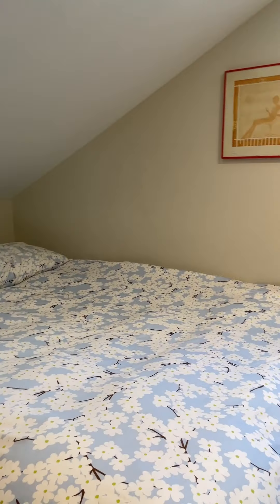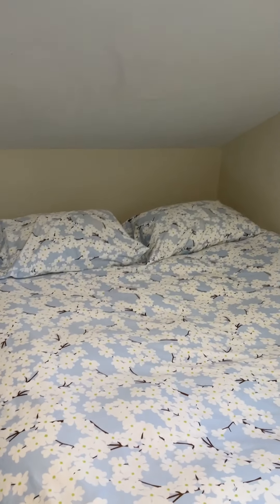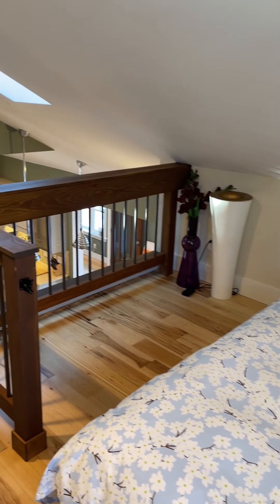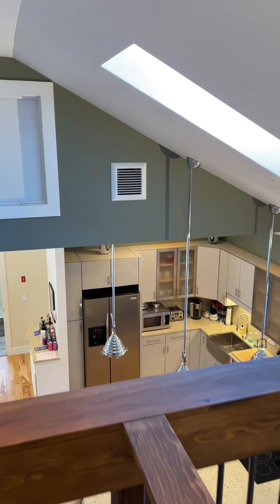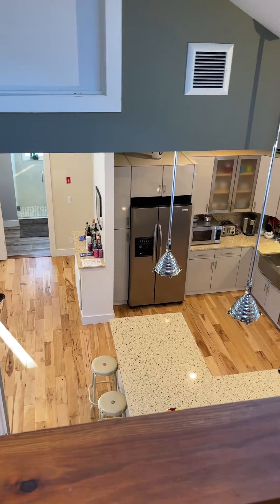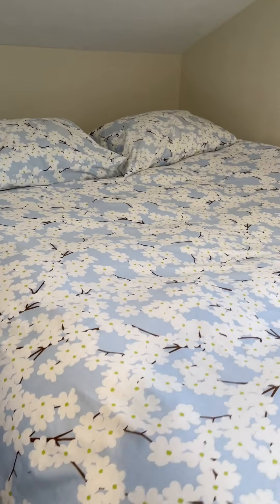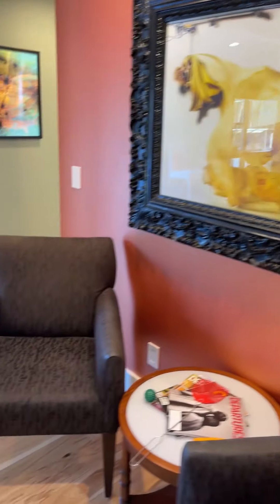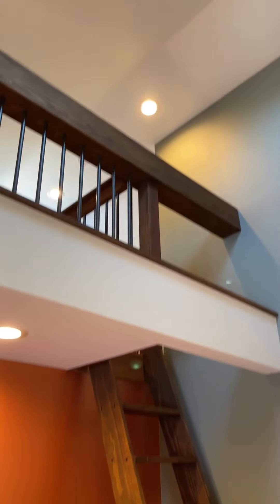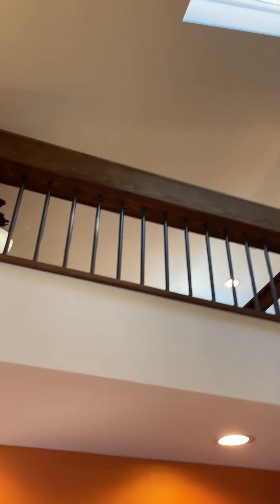We're here so we might as well go up and check out the loft. Up here there's just more space for having guests — there's a queen size bed so this is a pretty nice size loft. There's a little gate there, a nice little seating area off to the side, and nice light up here too. It looks down to the rest of the house. Going down the stairs — you can see up there, nice skylights, so much natural light in here.